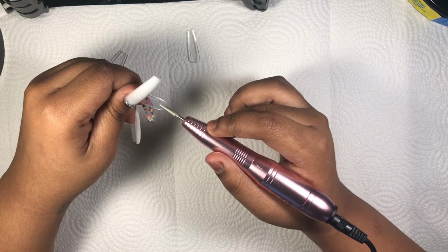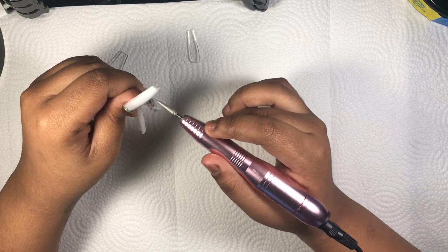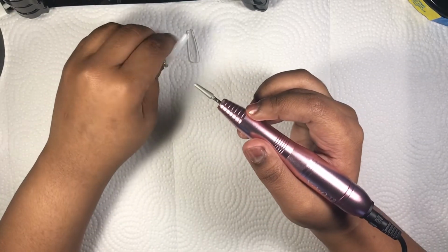While the second layer of my primer is drying, I'm just going to use my Efile and rough up these nails. I got my Efile from Modelones.